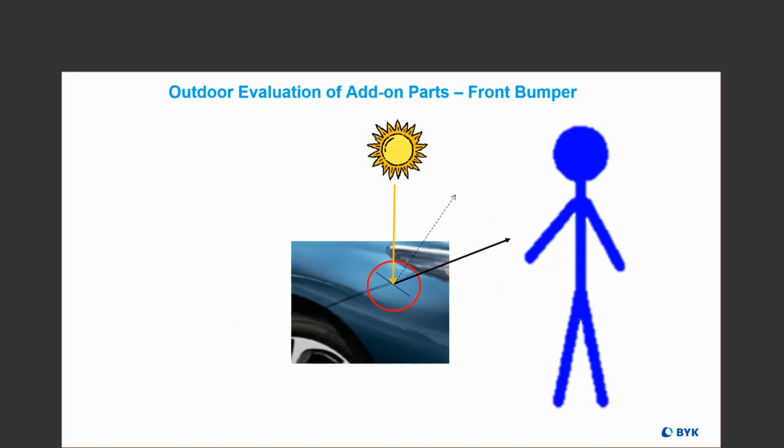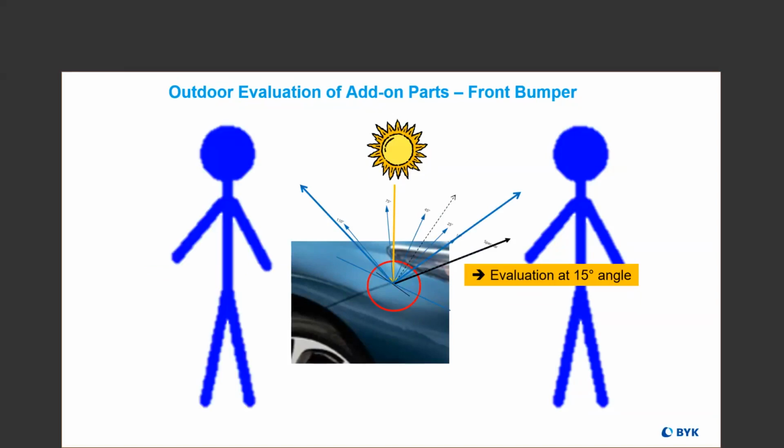So in this case, we have our illumination and our specular angle given in yellow and black, and then the blue arrow gives us our evaluation angle, which for this observer is at about 15 degrees. But for this other observer, who's on sort of the opposite side from the specular angle, it's going to be a much more broad viewing angle, pretty close to about 110 degrees. So these observers are seeing different things because of their differing viewing angles.